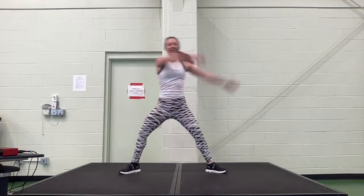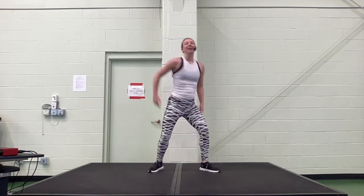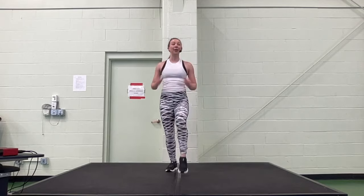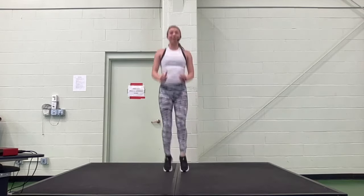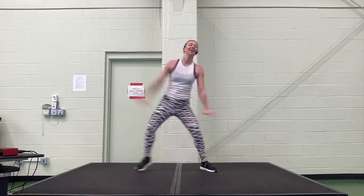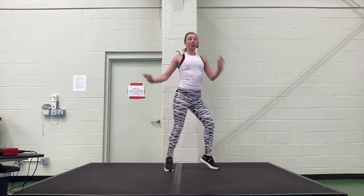Left. Face to your left. All right, right toe forward. 4, 3, 2. Slide. This time, start with your left toe. 4, 3. We'll go to the left first. Slide. Up, down, up, down. Add your pivot. 3, 2, hold.